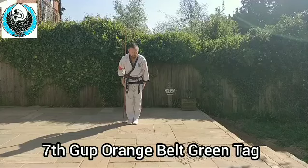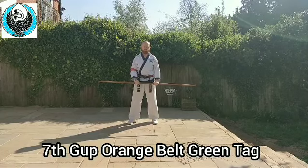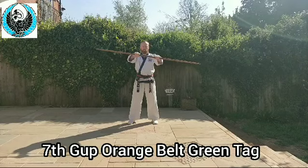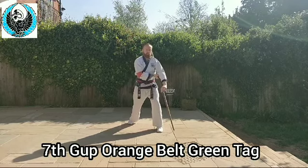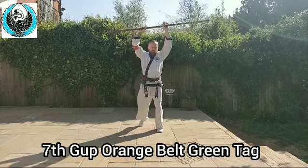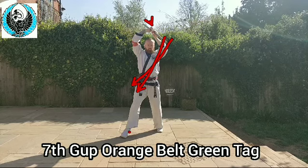Next is the low block moving forward. Think of all other basics at this level — it's always the same arm and leg forwards. Left arm and leg move forward first. Left foot steps out, pull the stick above your head (level one), circle it round and down. Pull it up first, then step with your feet to help break up the coordination. Left hand comes across, right hand whips down — try to get your foot and stick to finish at the same time.